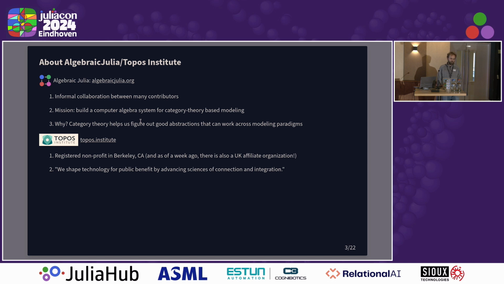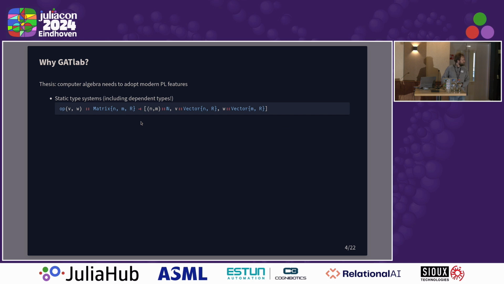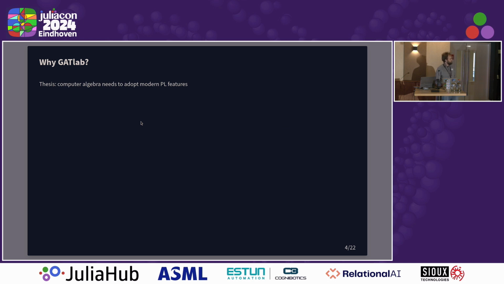We do a lot of category theory, and part of Topos is developing the Algebraic Julia project. But we also do other things, which you can come find me and talk to me about, but not in this talk.